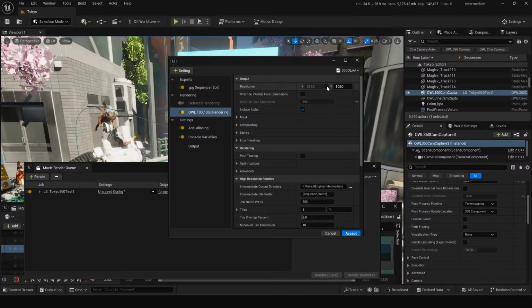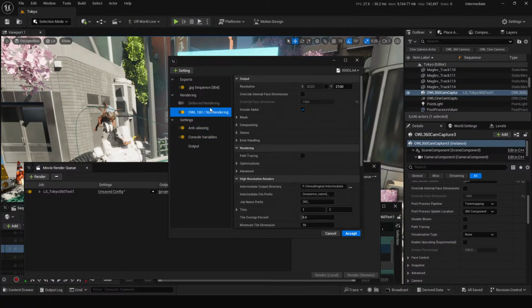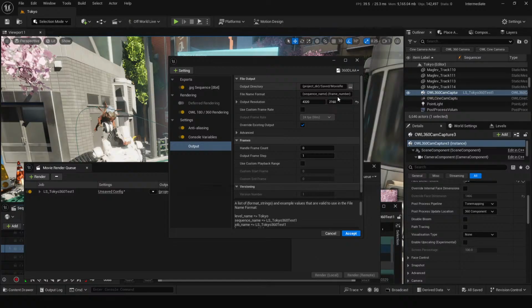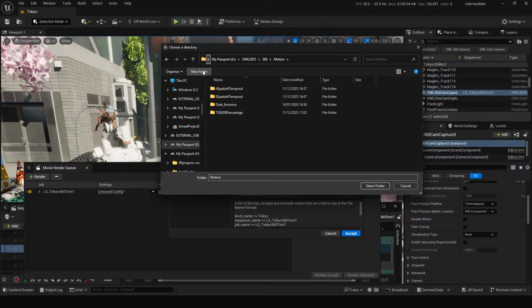Why is it 1:1? Okay, it's fine. And we're going to do motion. Skeletal meshes.